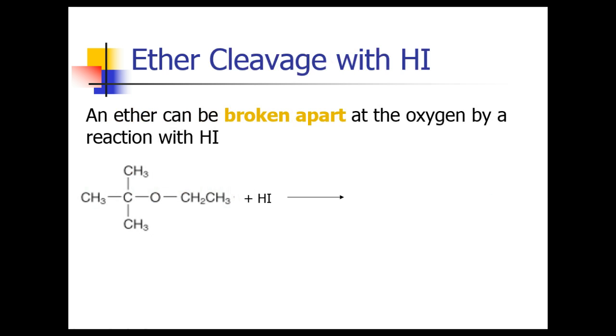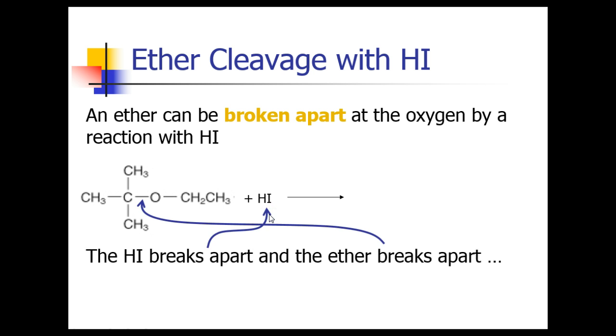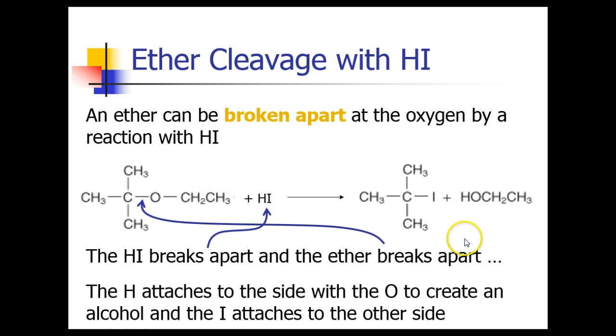Our next reaction is the ether cleavage, and cleavage just means that it is broken apart. So we have our ether here and we have our acid right here. The acid's going to break apart and this covalent bond is going to get broken. The ether is going to come over with this carbon chain along with the hydrogen from the acid, and it's going to make an alcohol. The other side is going to be a halide because the iodine is going to attach to the other side. So ether cleavage, if you see that, it's just the ether being broken down into an alcohol.